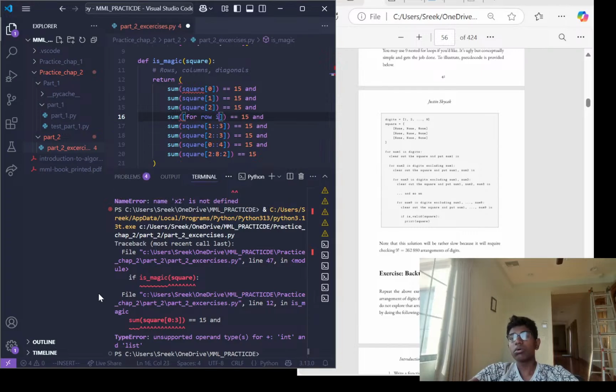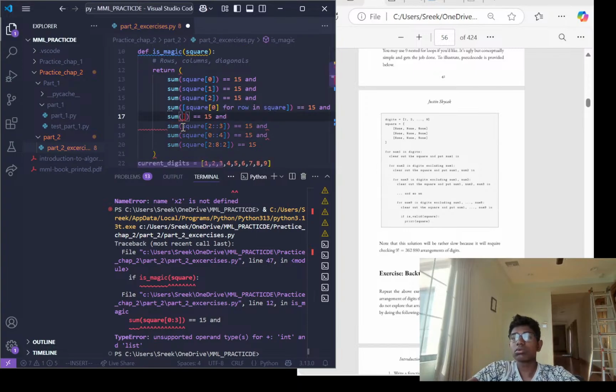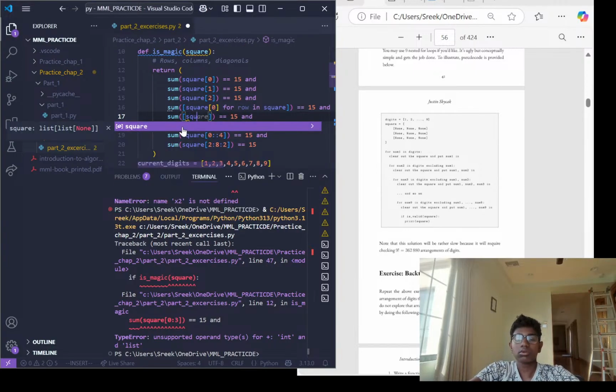For row in square, we have to do square dot 0. Or no, it should be row dot 0.